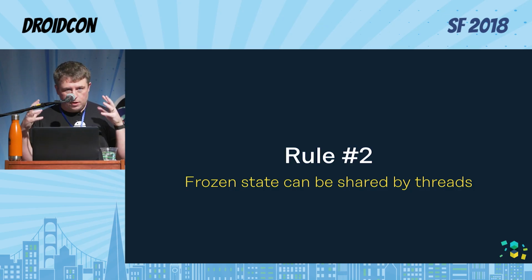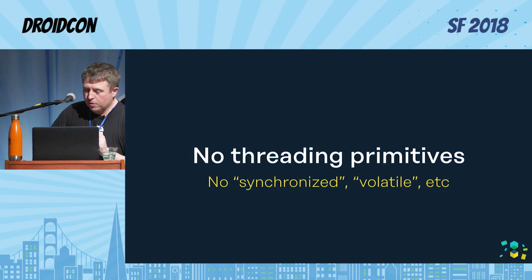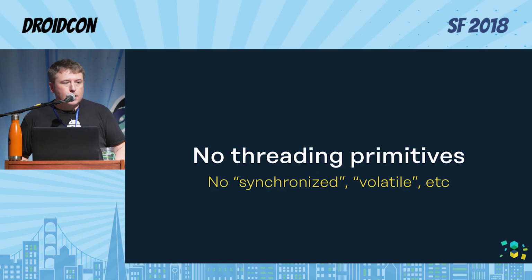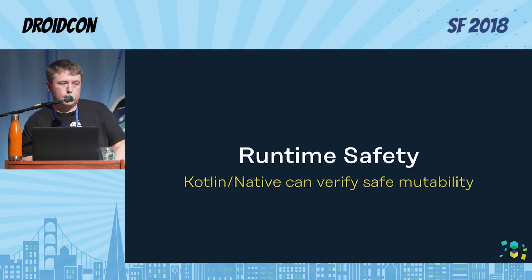If you understand that and you internalize what those implications mean, you're going to be way further along to understanding how Kotlin Native is going to be doing state. But it's not that simple. It's going to take a little while. There are no threading primitives. There's no synchronized. There's no volatile because you're not allowed to manually manage concurrency anymore. That's not entirely true. You can, on iOS, get a lock and still manage it, but it's different. You're not supposed to be doing this. Why do they do this? So the purpose is that with these rules, Kotlin at a runtime level has some hope of ensuring that you're not doing something horrific with your concurrency. And that's the point. And other languages are getting these features, and Kotlin, again, moving forward, is trying to incorporate some of the best features out there in other languages.